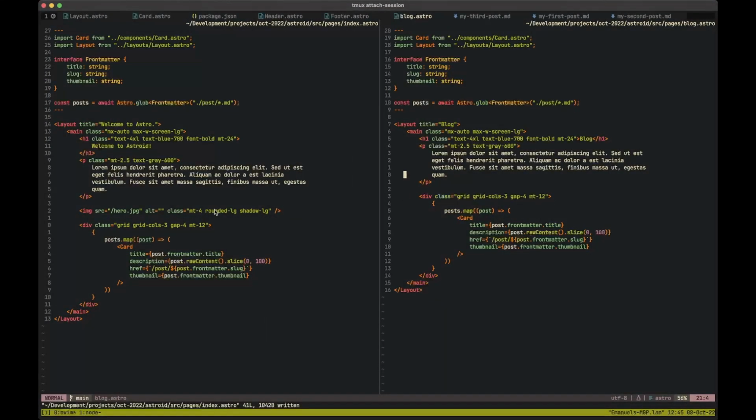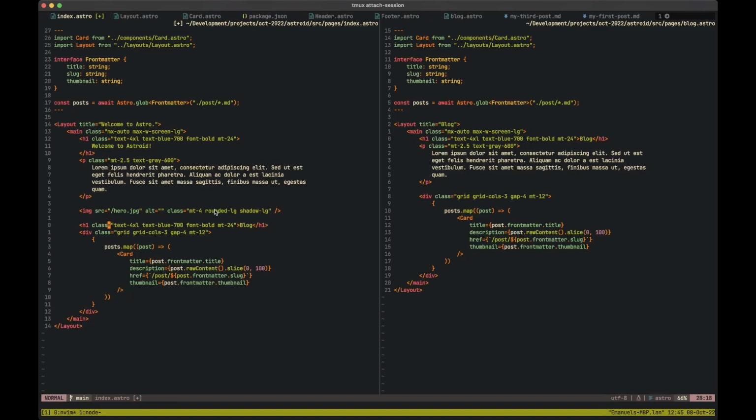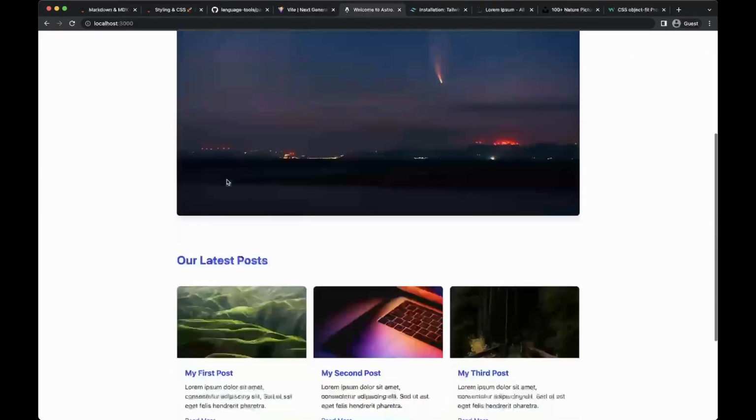Now this still looks a bit weird, so let's go ahead and copy this. And then we want to change this to our latest posts. And let's also go ahead and change this to an H2 tag. We're also going to make sure that this is a bit smaller.